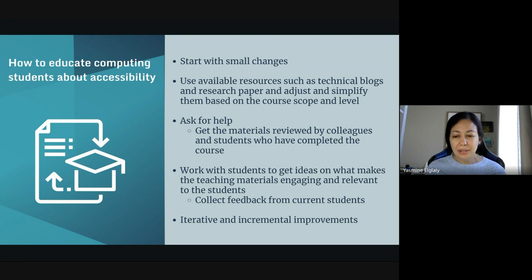So with that in mind, if I really want to make accessibility mainstream, I feel like one of the most straightforward ways to achieve this goal is just to spread the word among students. So teach students about accessibility. One way to do this may be by creating an elective course. And I'm working in the computer science department, so I'm going to focus my talk about teaching accessibility within computer science.